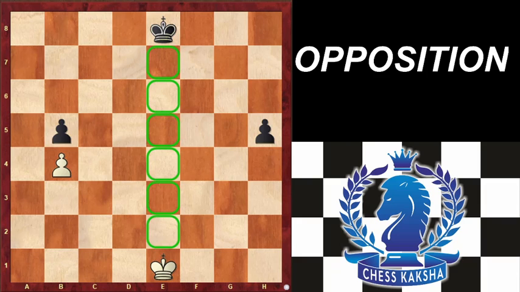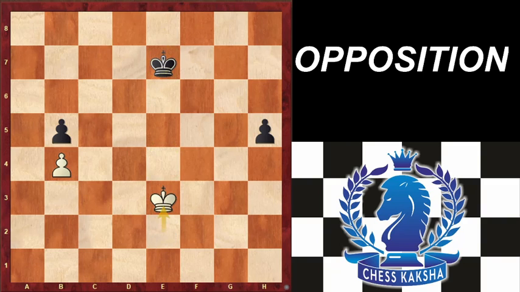So, white moves king to e2. The side to move will gain the opposition. And you can see white has gained the opposition. After that, black moves king to e7. King to e3. Black king moves to e6. King moves to e4. King to f6. White moves king to f4. Black king moves to g6. King to e5. And after king to g7, you can see now white wins by capturing black's b pawn.